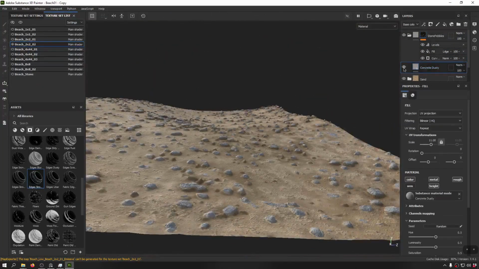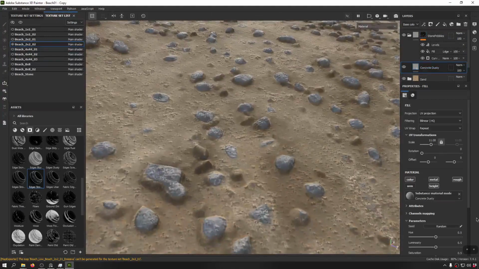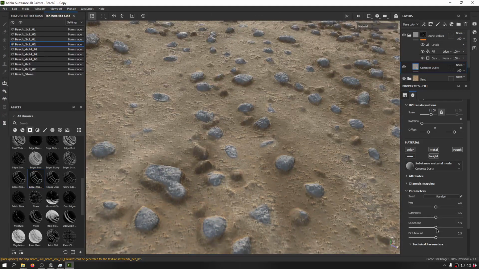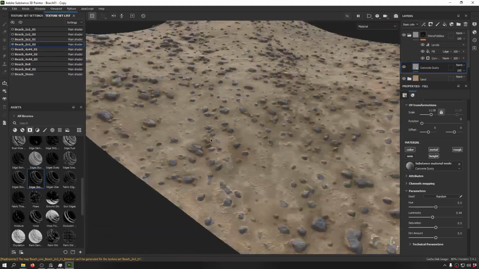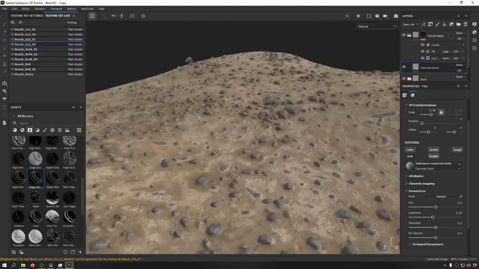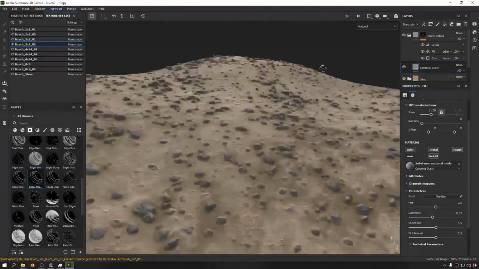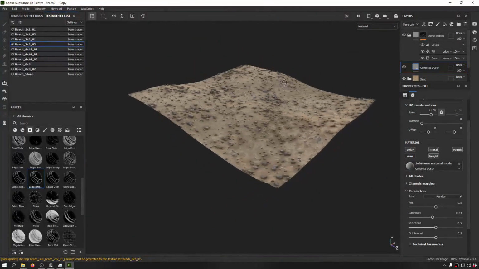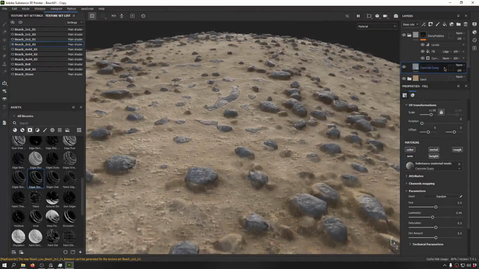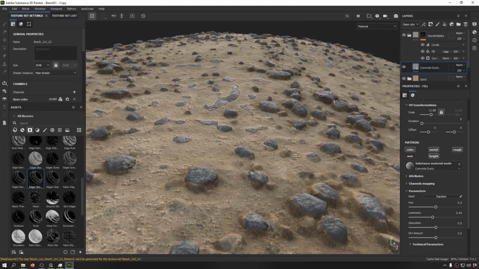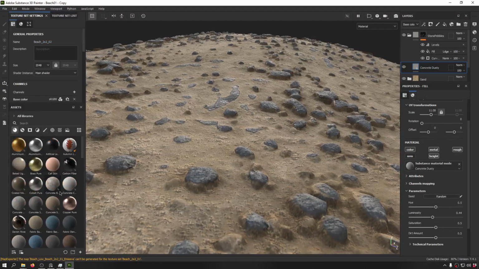So let's now add the materials. On this one, I'm going to make the color a bit darker. Let's go for luminosity and make it a bit darker. Okay, now let's give it a bit of color variation as well. Let's go to materials and try to pick one of these concrete ones. Now this one really looks like the one beneath it.